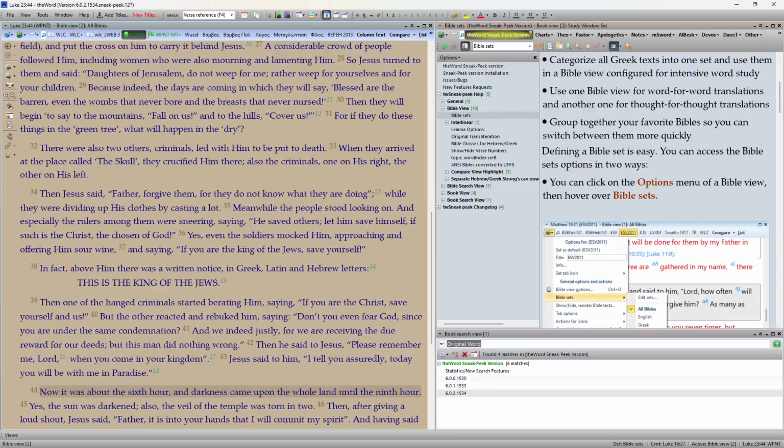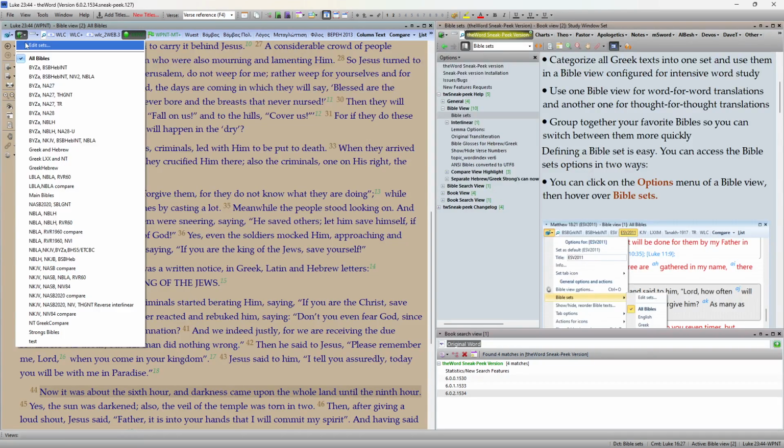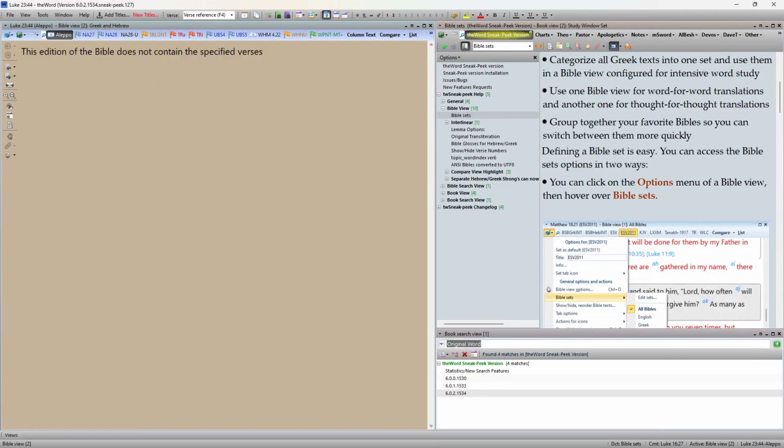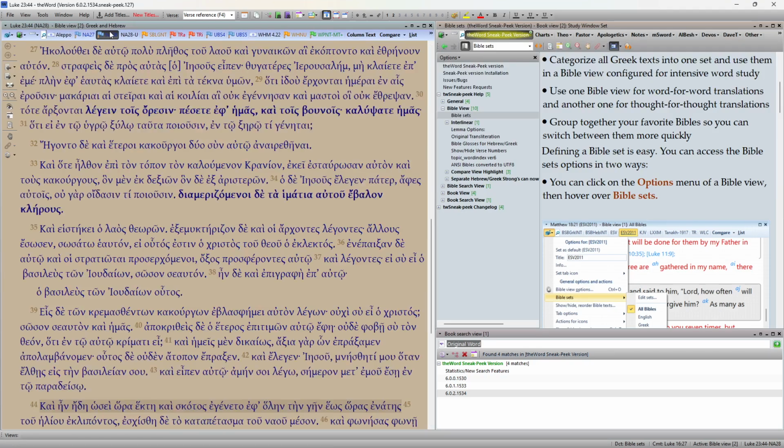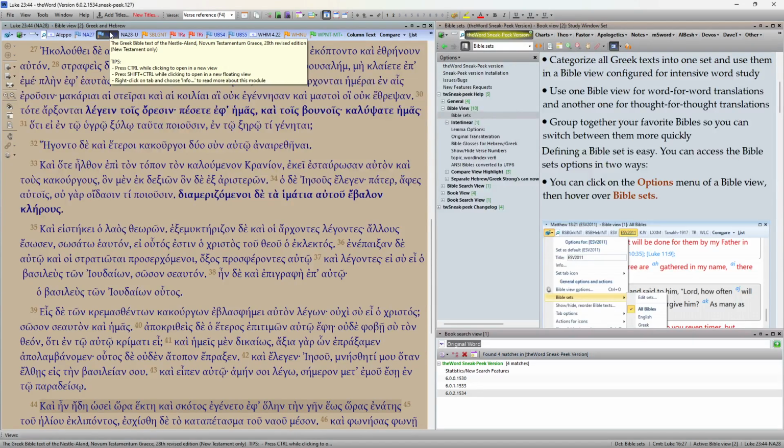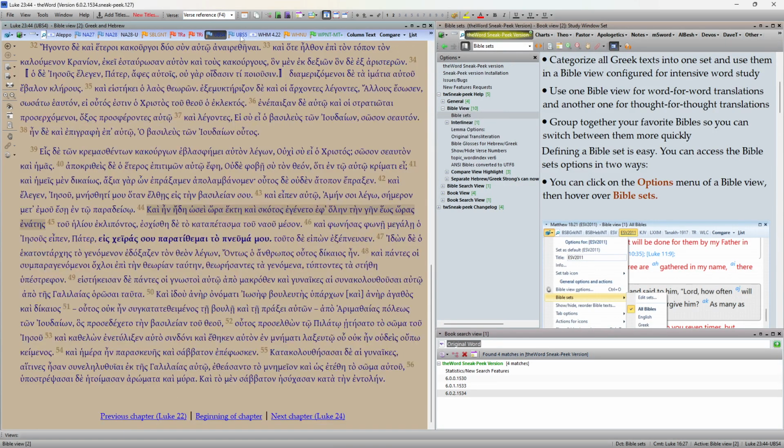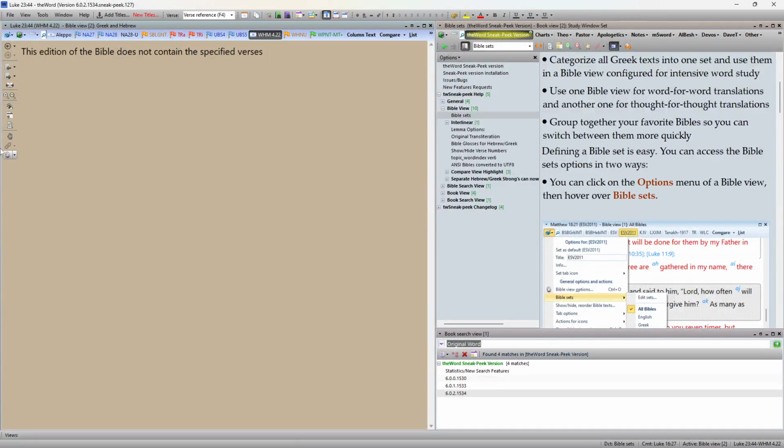I would like to go in here, and here are some sets I have already. I can edit some sets. This is an excellent feature that Rubio Terra brought in for us. Let's go into it, and I want to just do Greek and Hebrew. Now it brings my list down to a smaller functional list, and you can see my Greek and Hebrew in here, and I can get into those areas and check them out. I can put these Bibles in here and just switch through them, and it's very helpful to bring that in.